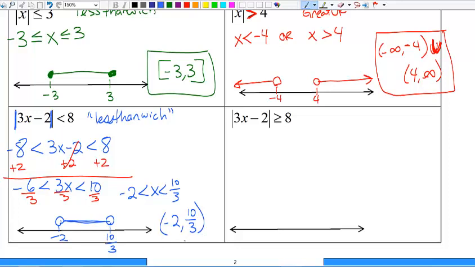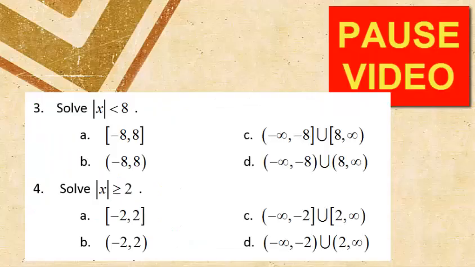Again, this is not an ordered pair, this is an interval, and the reason you know it's an interval and not an ordered pair is because you're working with all of the other things around it, because it's an absolute value inequality. By context clues, you can realize that this is an interval and not an ordered pair.